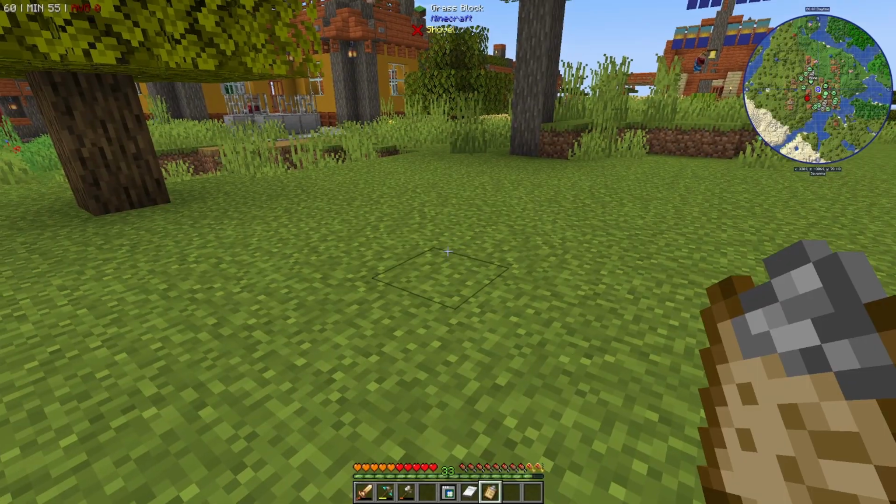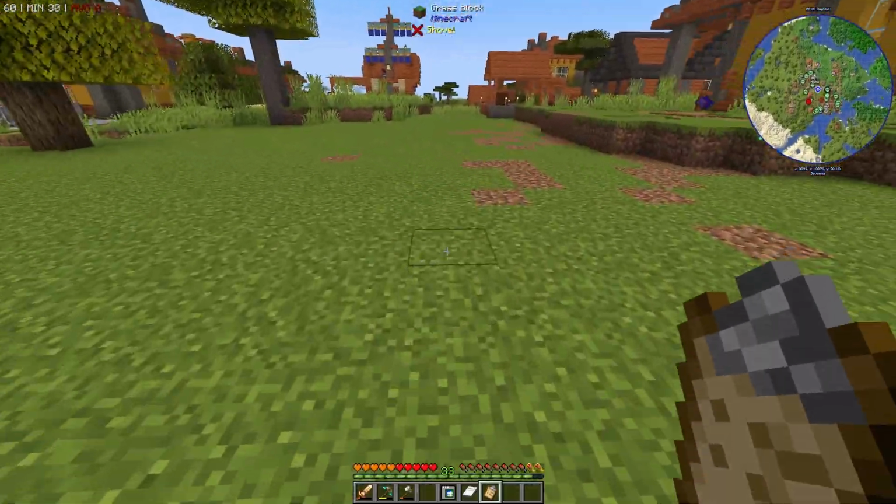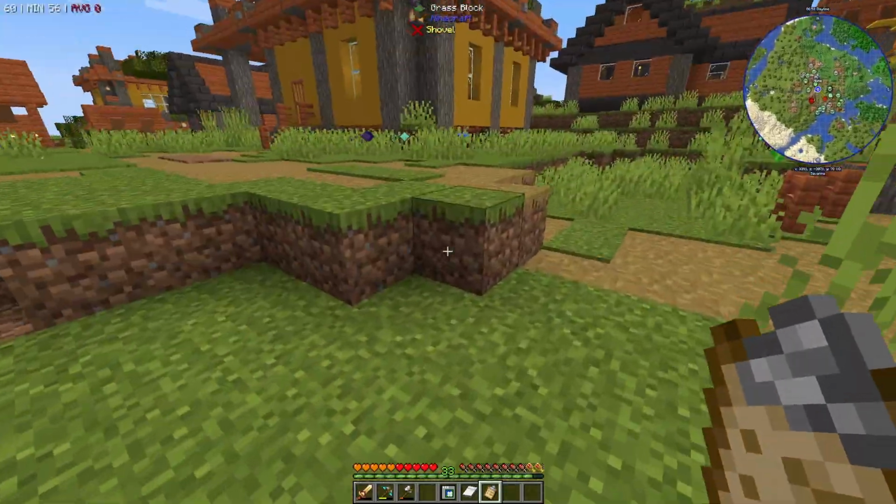How do you make it up? Yep, F1, there you go. That's how you make your bar come back if you make it disappear. So towards the end of the last episode, I started clearing this out. As you can see, we're still regenerating some of it.